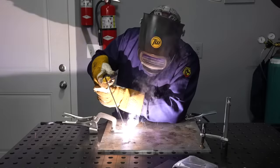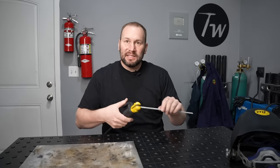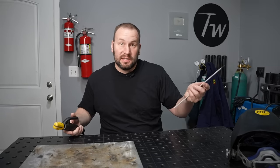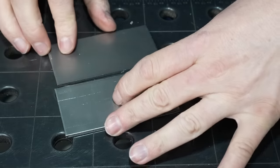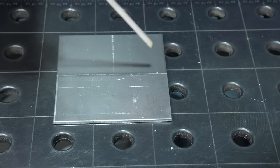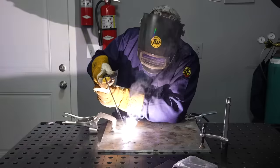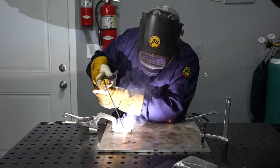Welcome to the shop. Today we are doing an overview of stick welding. Let's get started by talking about the process in general and how it actually works. The overall function of stick welding is pretty simple: you have two pieces of material that you want to join together, and you melt them using an electrical arc with intense heat right at the point between them.